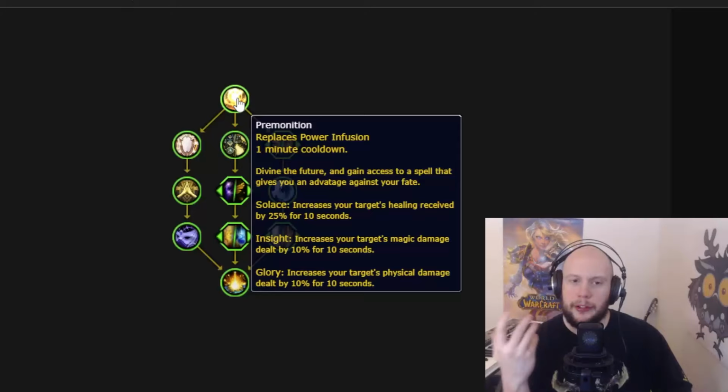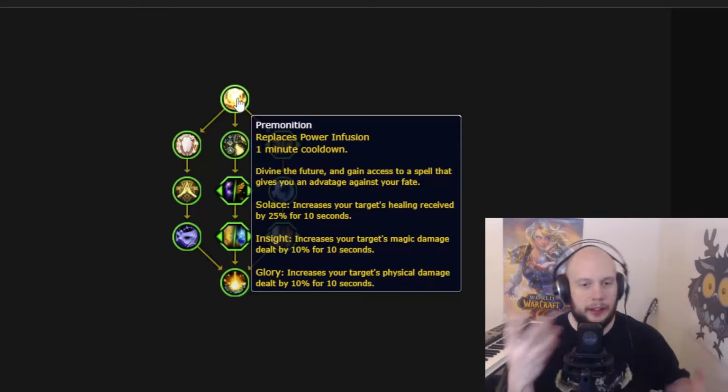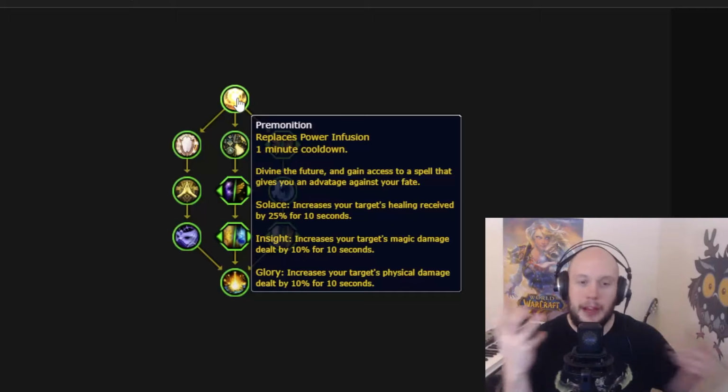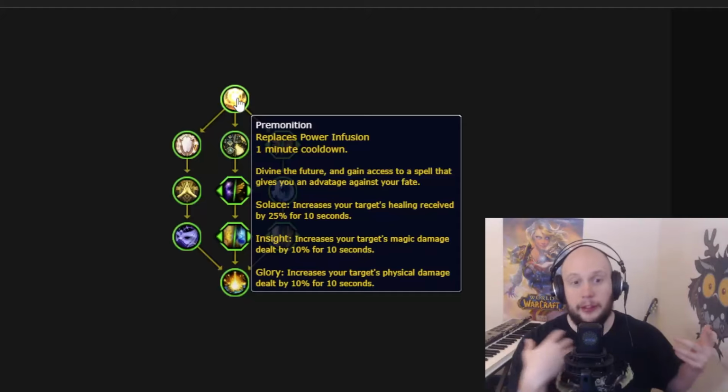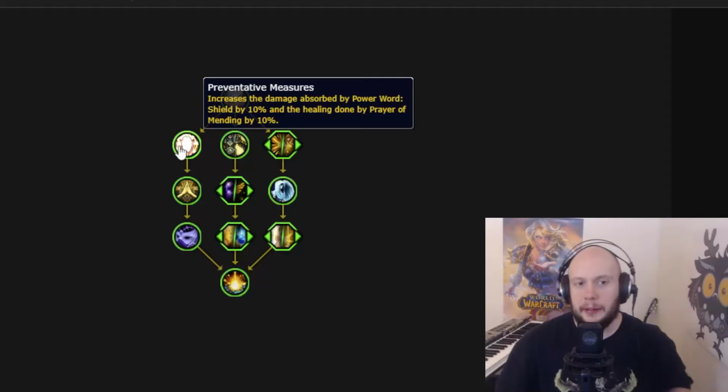I think it's cool that they're trying to incorporate mechanics from other games like Twisted Fate, and that cycling through buffs idea could be cool and unique. I'm just worried that these buffs aren't going to measure up to the actual power of just the original Power Infusion. So let's see what else is going to go along to maybe make this desirable.